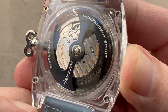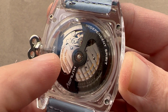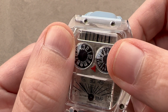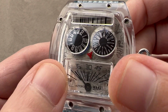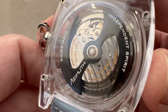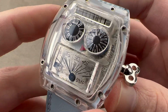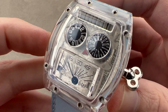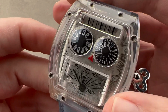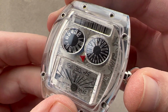Automatic winding, 36-hour power reserve, 4 Hz beat rate, 25 jewels, stop seconds. It has the dual time capability in 12 and 24-hour format and the complication module with the retrograde. So it is a 36-hour automatic 4-position adjusted ETA base with an Azimuth module on top, and this is Azimuth's module. So if, like me, you like having a tank tough tractor with some sort of original watchmaking on the top, think Resonance, for example, this is a perfect combination.